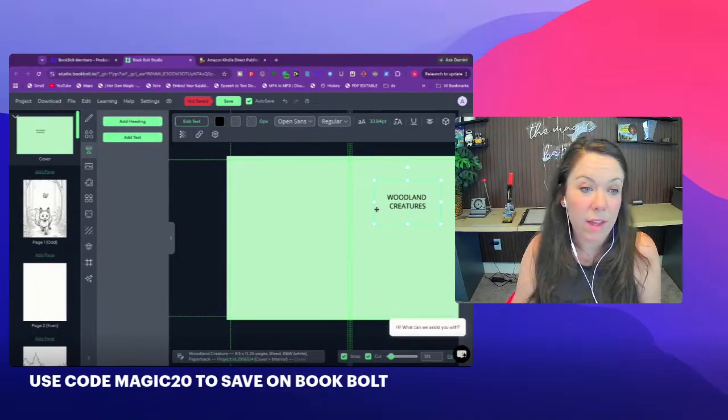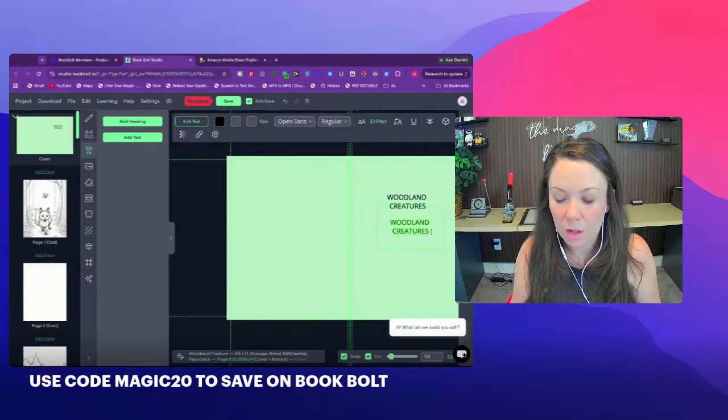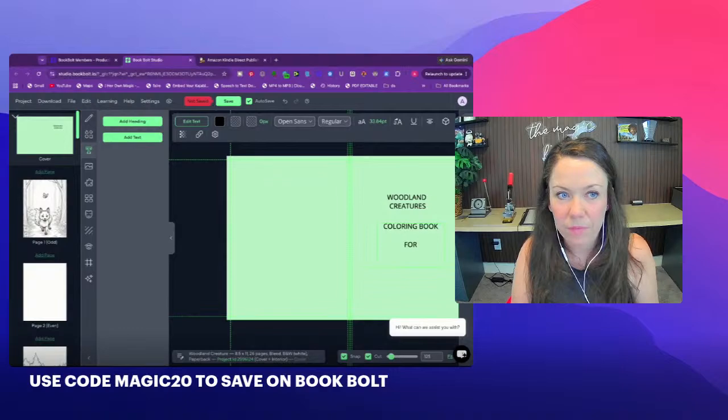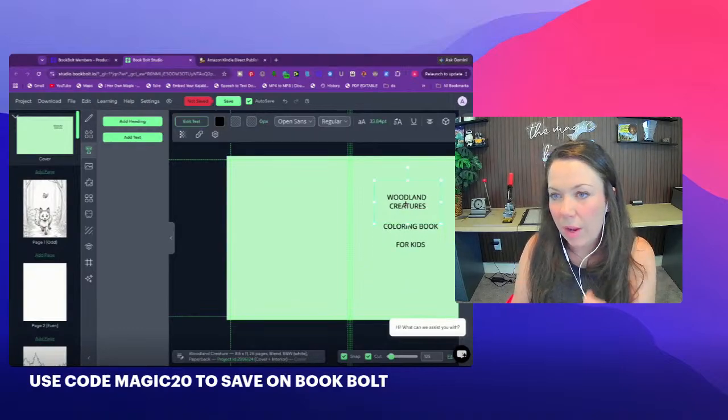We're going to modify this text. It's not going to look as plain as it does. I copied it, copy and paste, and I'm going to say coloring book. Copy and paste, you don't have to copy and paste. You'll see why I'm doing it here in a minute. For kids.